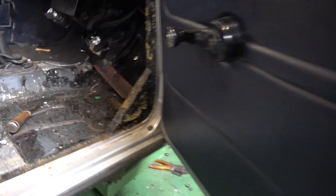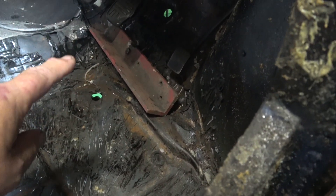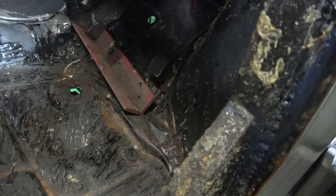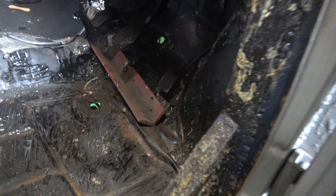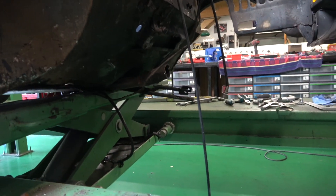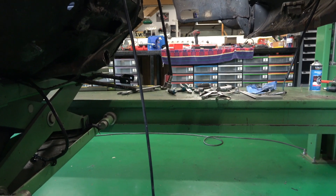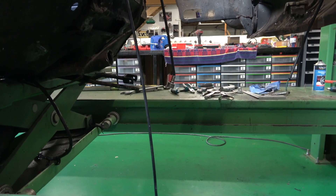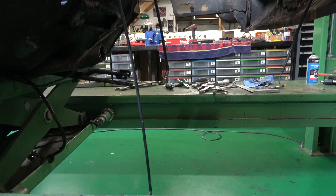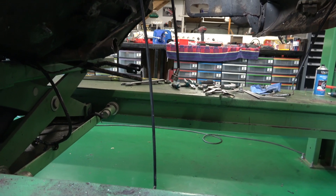He's taking all this out - you can see all the rust here. He's cut a relief cut here and will do the same as he's pulling it. With both of us, we're going to put this piece inside these two massive pieces of angle - actually off the jig for doing E-types for the IRS - so he's made another one which will go on here. Then he's going to pull from the front with the winch, pull the whole thing square. We'll know it's square once we put the jig on the front, and then he can cut and dolly at the same time.